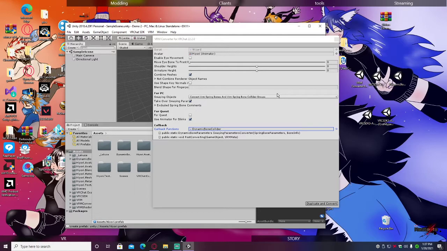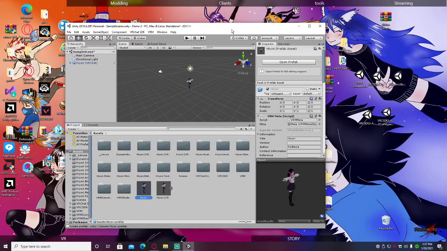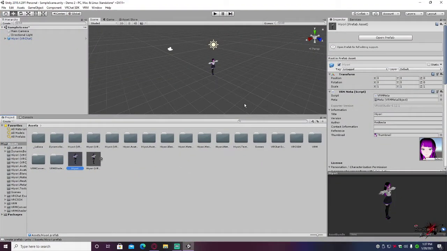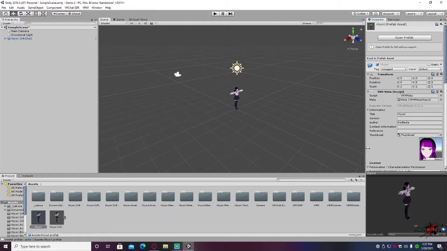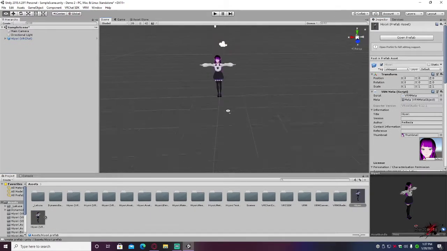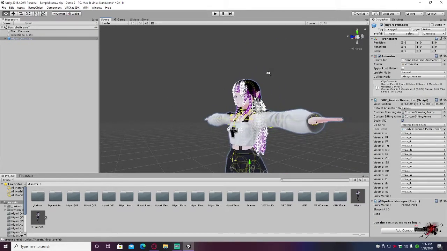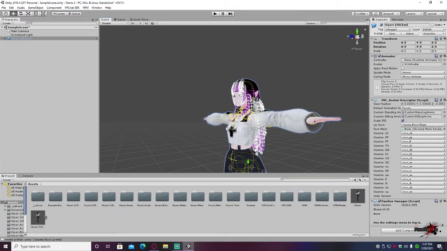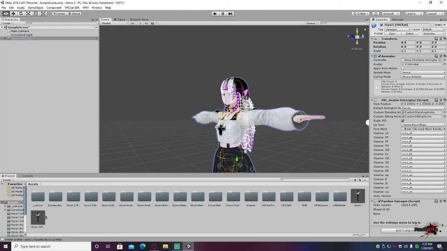Let's hope that Unity likes me a little better today. Okay. So, boom. We're inside here. So now we're going to get to the new stuff. Almost, not quite, actually. We need to first click on your avatar. All of the white is going to be your bones, and all of the yellow is going to be your dynamic bone colliders. That's basically it.